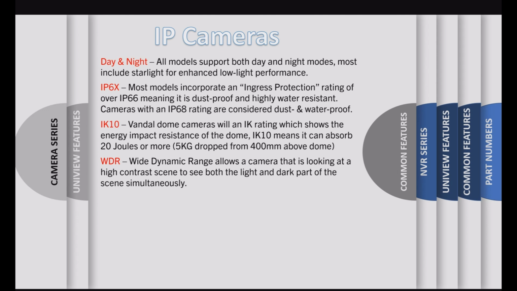Now, there's digital WDR, which is the cheaper way to do it and less effective. And then there is true WDR, which will typically have a dB rating associated with it. Most good true WDR cameras have 120 dB of difference that they can handle, whereas some of the more powerful ones can do all the way up to 140 decibels of difference between the bright and dark sections of the image. All WDR functions will cause some amount of washout on the camera in order to be able to see these high contrast areas at the same time.